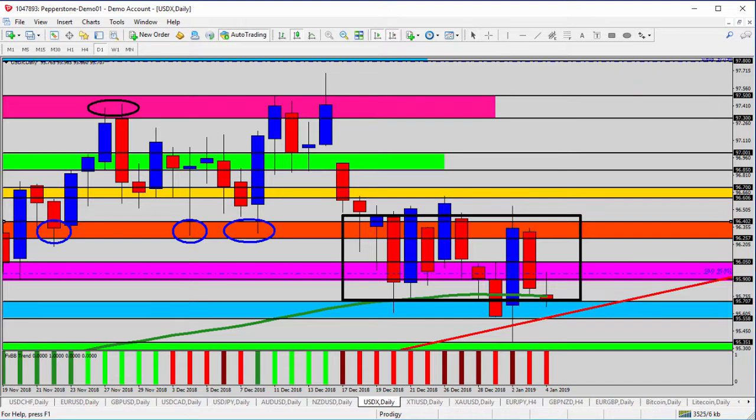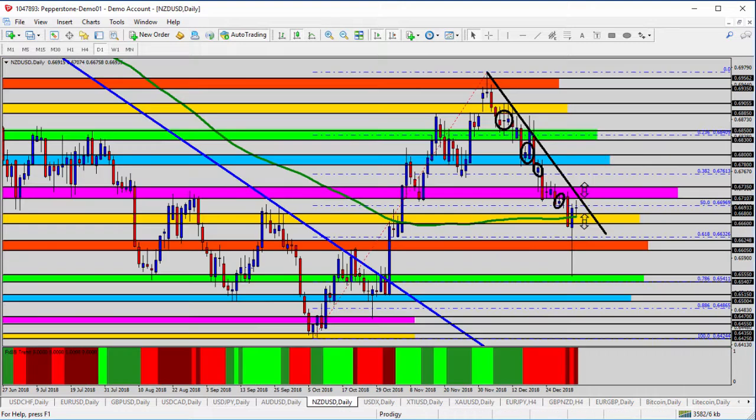If the market goes bearish, US dollar breaks the blue zone, the 95.50-70 area, we would look for a bearish trend for the US dollar, and of course the New Zealand dollar, if this goes down, would go up. And of course, if it continues what it's been doing and starts to go bullish again above the pink zone back to the orange zone, we could look for the New Zealand dollar to go back down again. So we don't really see a friendly trend for the US dollar index. We'll keep an eye on that for the day today with news, and that will assist us in deciding which direction we can trade the New Zealand dollar today.